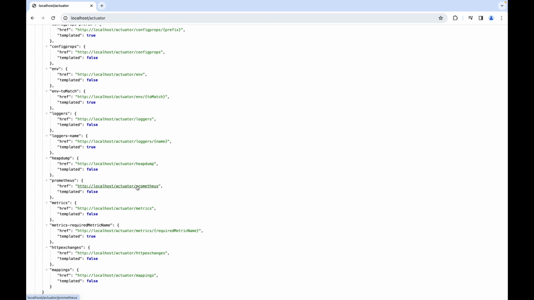So let's go ahead and click here. This endpoint exposes metrics in a format that can be scraped by a Prometheus service. Okay, what we have done so far is just for the Spring Boot part to expose this /actuator/prometheus endpoint.